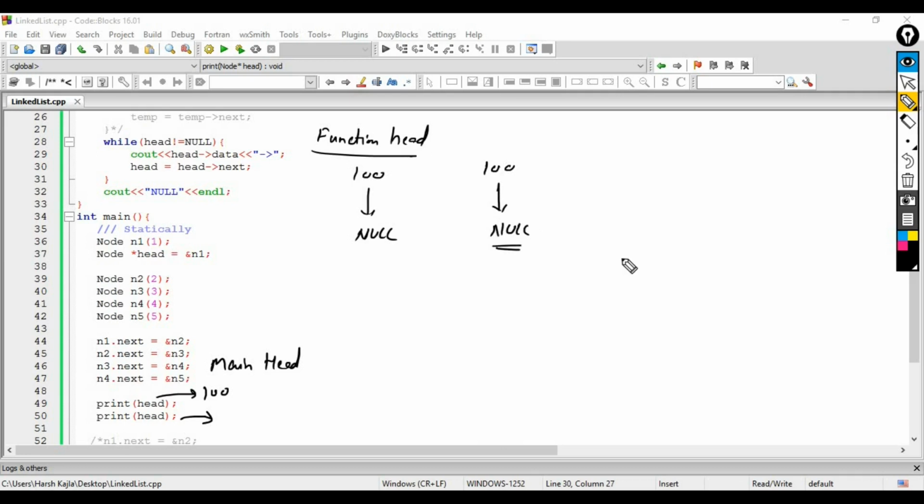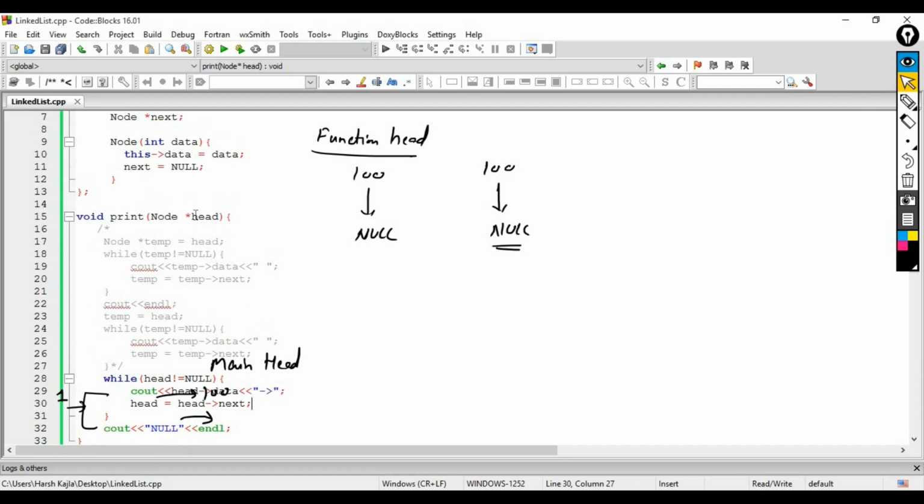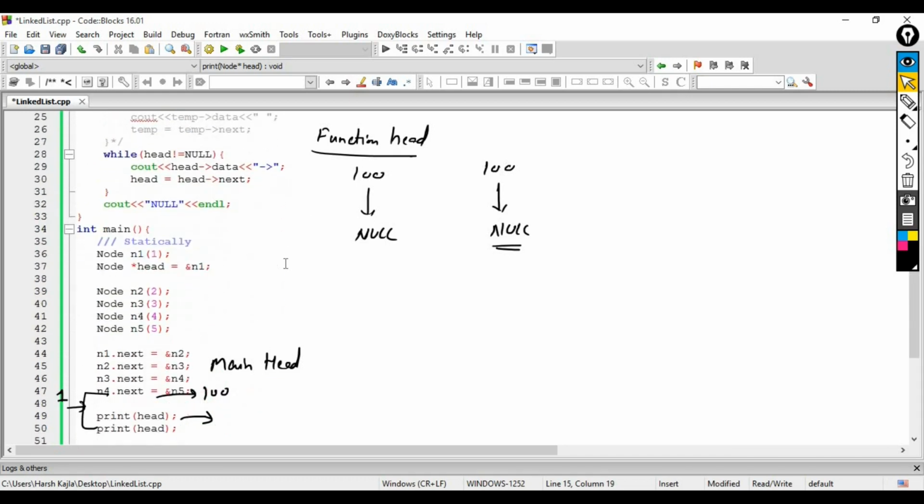Okay, simple. And if you pass by reference, then it will work only 1 time. The list will be printed only 1 time if you pass head by reference. Okay, so let's see. So here I am passing by value. If I pass by reference, so here I am passing by reference, then what will happen? So basically this function head and main head will become equal.